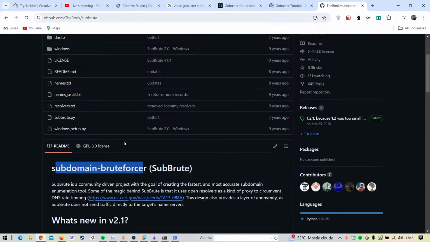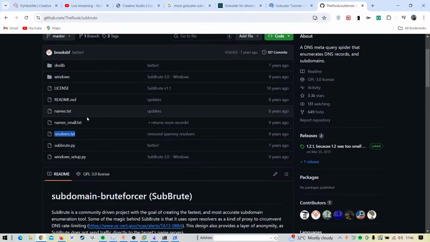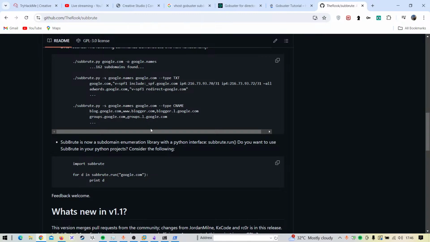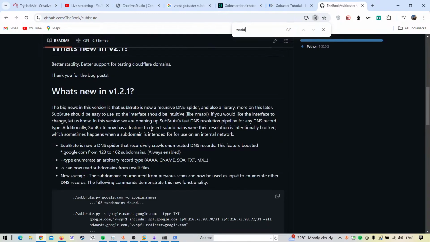So can we use against, we don't need a resolver because we are not actually interacting with the internet. So we need some parameter that it can take a word list, right? -w, maybe word list.